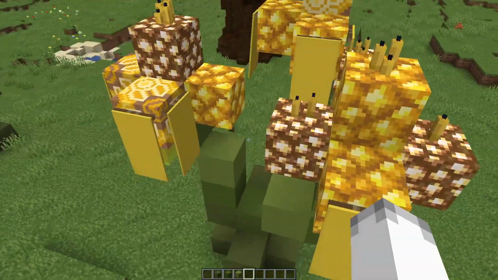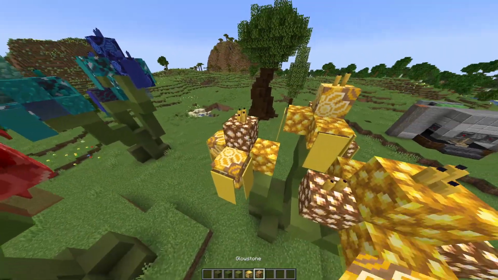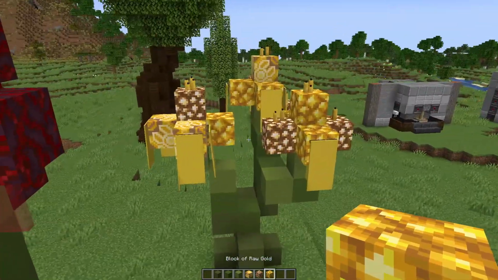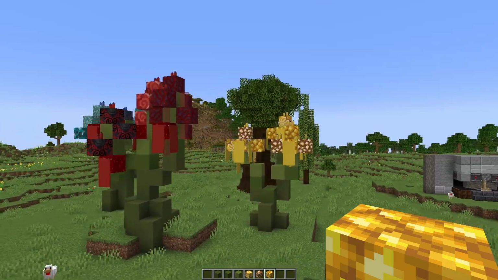And then I simply just grabbed a few organic-looking blocks. The glazed terracotta is quite good for this. The glowstone I quite liked for the yellow here, and also the raw gold block. They look like flowers or berries or something, especially when you view them from a distance.